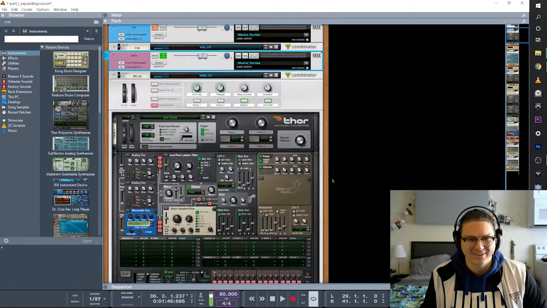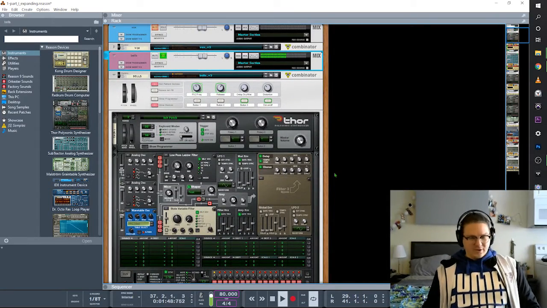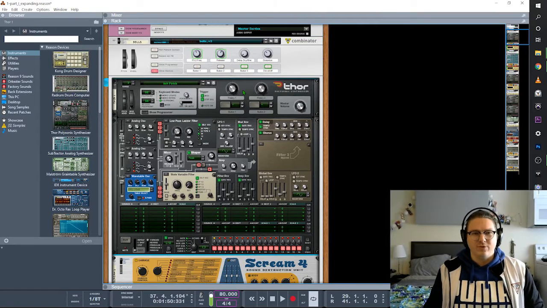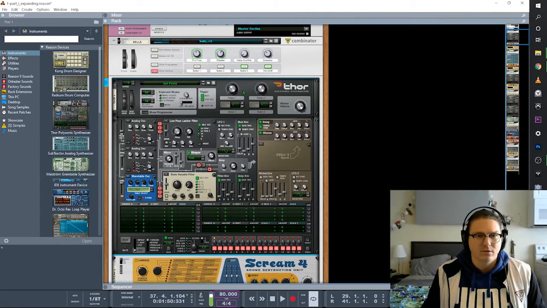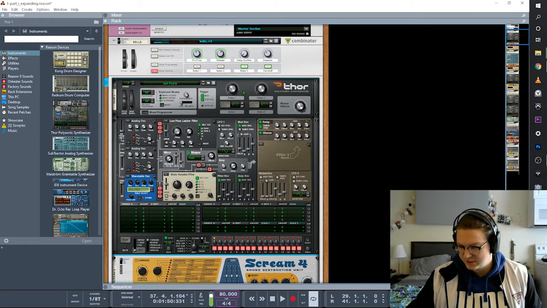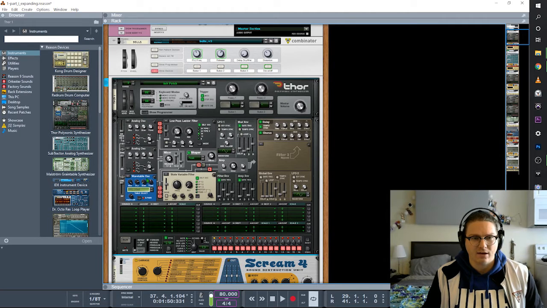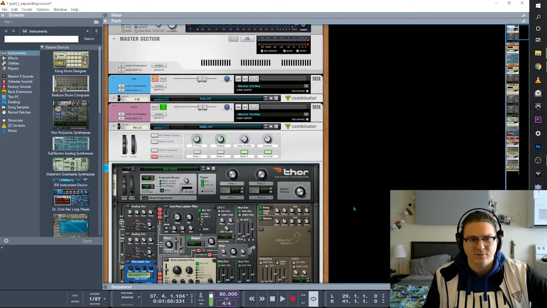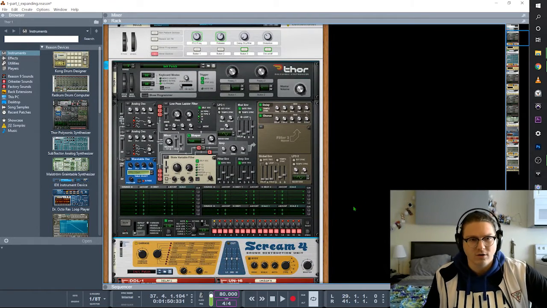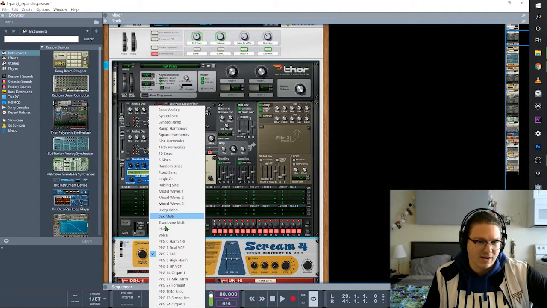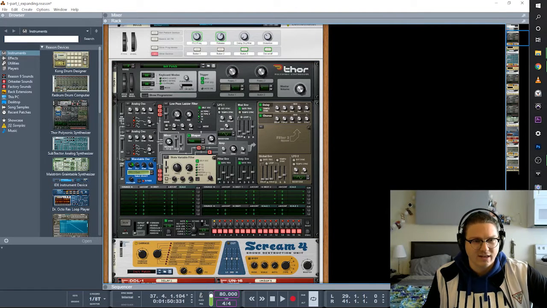Bells. All right, let's solo the bells. Okay. So this one we used Thor, just another type of synth. I like Thor a lot because it lets you combine 3 different waveforms right away, rather than having to do it with Subtractor, where if you want 3 or 4 waveforms, you have to have another Subtractor. Square wave, sine wave, and then a sample of a bell sound. Actually, let's take a listen to just that bell sound.